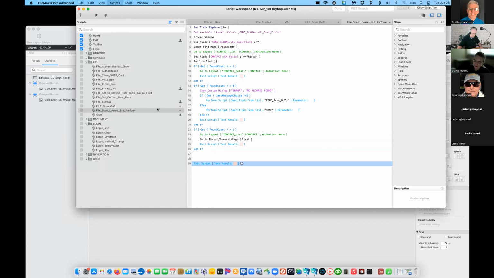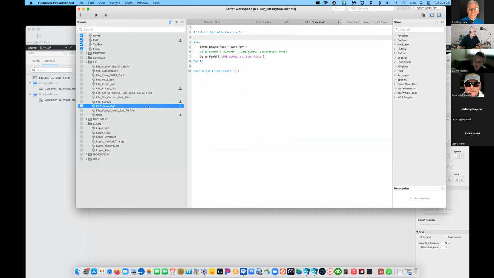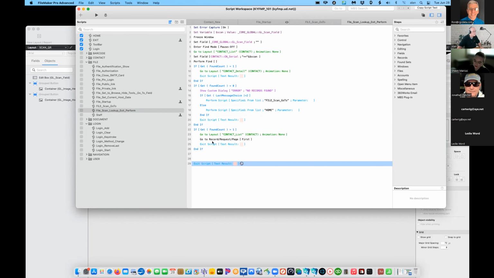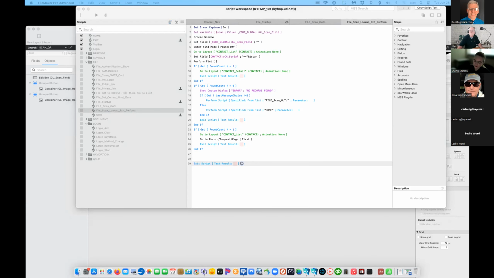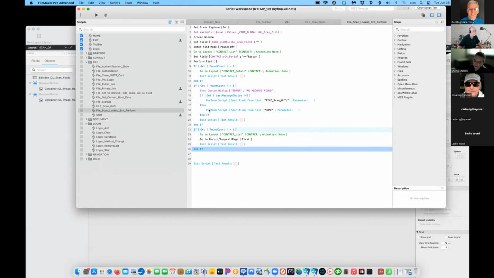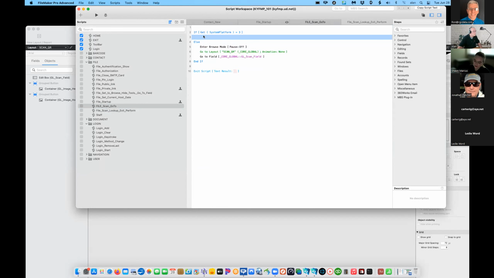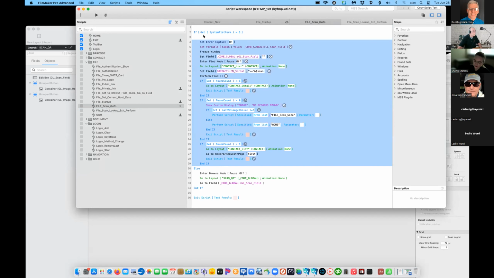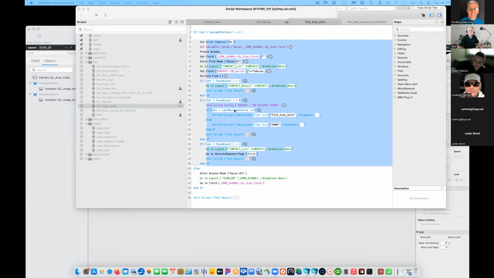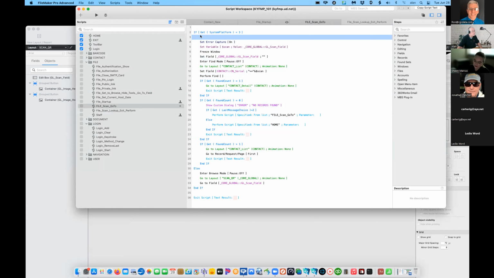So I'll save that. And we'll save that. Now, we've got all this information in here that we use to perform the script. This is what we copy over into what happens up here. It'll be a little bit of a change, because if they're on a mobile device, they actually don't go to that layout. They don't see it.